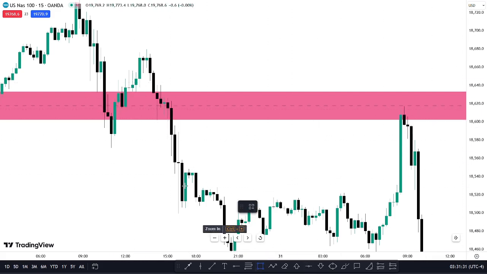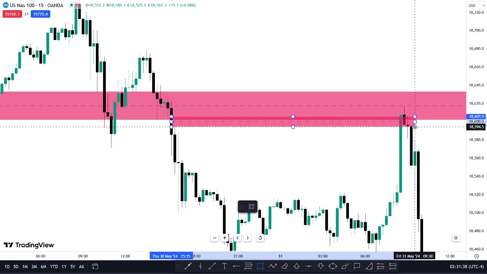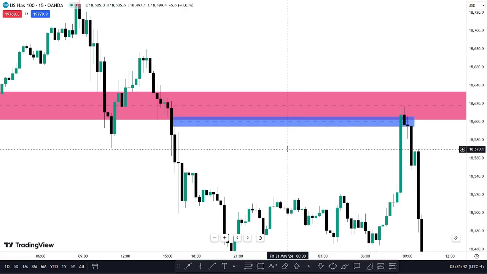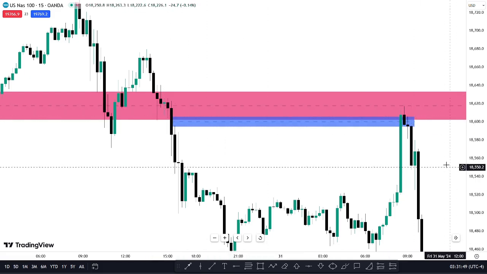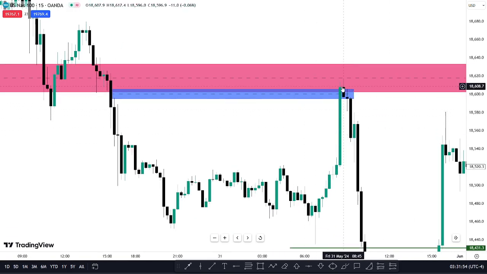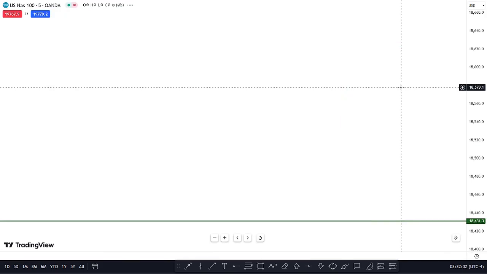But we have the 15-minute fair value gap that was mitigated right there. That was mitigated right there. We have this candle right here. As you can see, the price went into that candle. So after this one, looking at the time, the close, let's go into our lower time frame, entry time frame, and see how we could have entered this market.